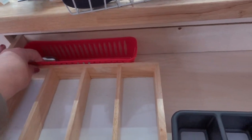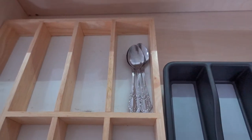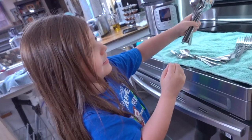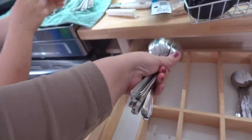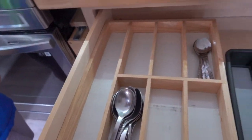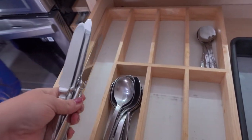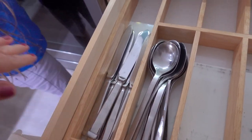Yep. One of those will fit there. Like my little spoon. Wow. Got big spoons. Big spoons don't fit there. Yeah, big spoons have to go down here. You have butter knives? Nope, knives don't fit here. Knives have to go here. You have forks. Forks.